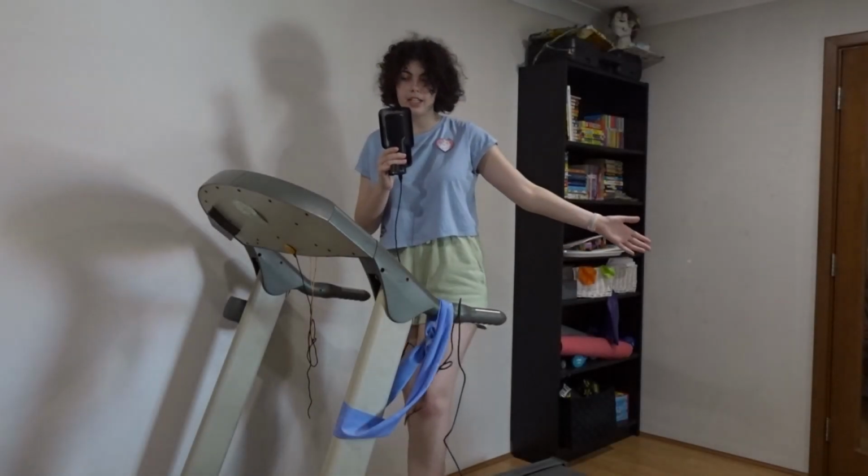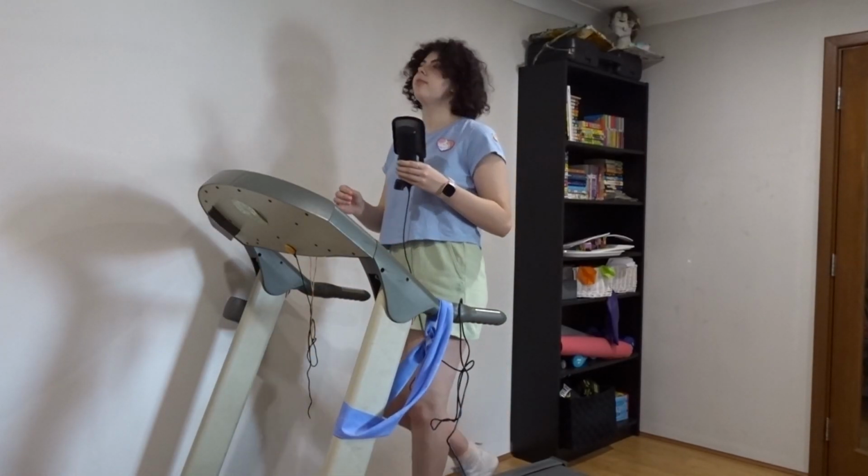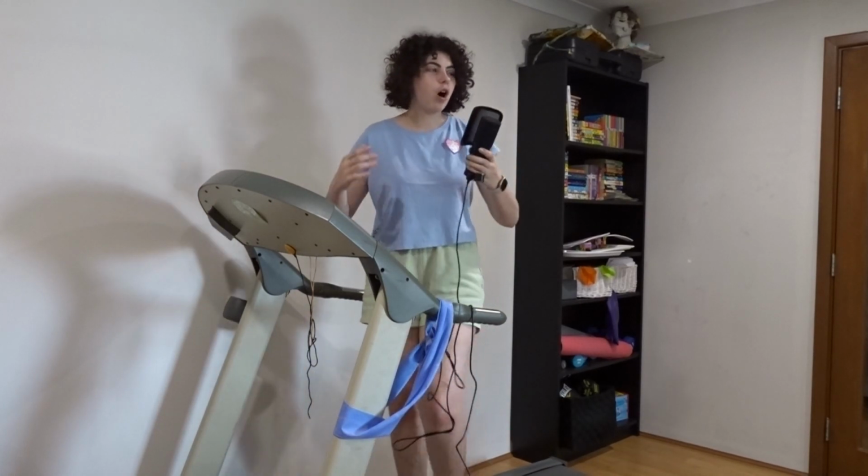So yeah, that's how I made the pixel art blanket. I did really love how it turned out, but I just think it's so cool that it's pixel art, but as a blanket, you can hold it, wrap yourself in it, mind blowing, you know?